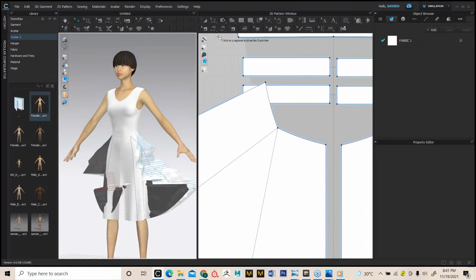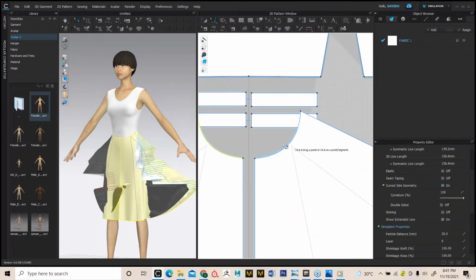Now you can see we don't want this, we want a curve. So we are going to come to our edit, our smooth curve tool, and we are going to go this way. We are going to click on the 2 points holding the segment together, select the segment you want to correct, and then we drag this down. Aha, you can see we have this much more smoother.